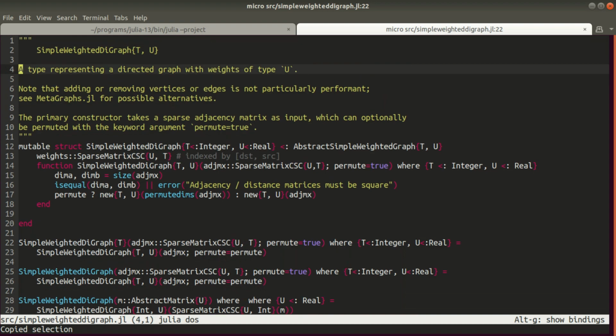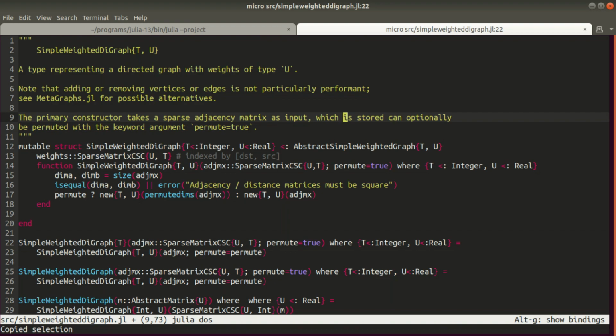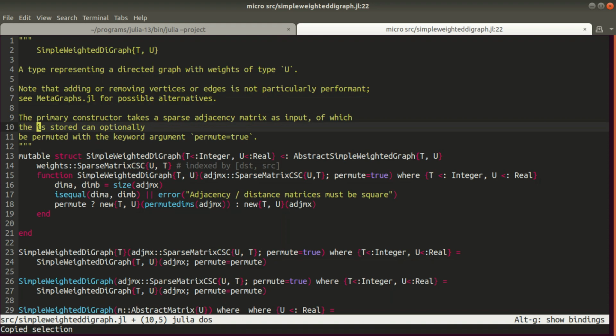A type representing a direct graph. So it should be documented for both types. Primary constructor takes as passages, which is stored permuted, of which the transpose is stored.